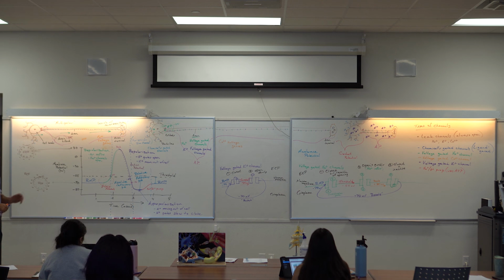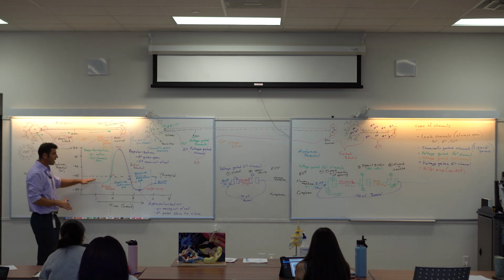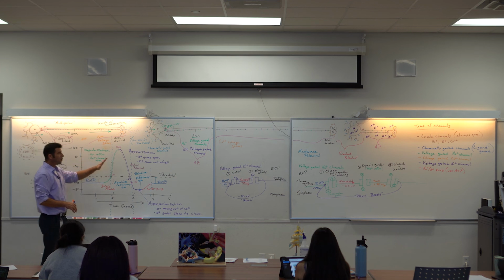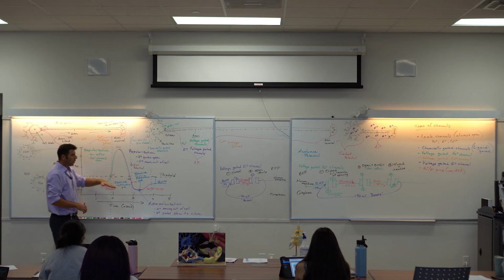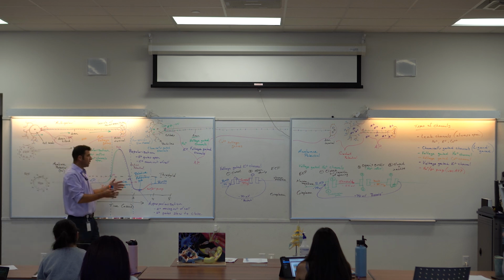I can pull down the slides and we can try to catch up with some of those slides, but I feel like the key slides are the things that we diagrammed. I don't know how I'm doing on time here, but one of the things I wanted to explain is the phases of an action potential, that you can recognize depolarization from repolarization, and that you know what ions are moving during depolarization. It's sodium ions, and they're moving into the cell. And then what ions are moving during repolarization, and which way? It's potassium ions, and they're moving out of the cell.